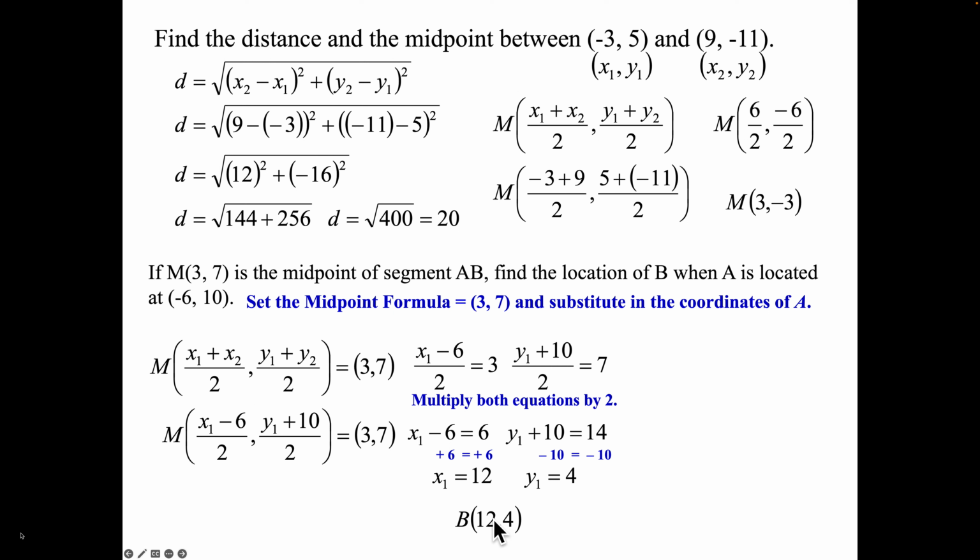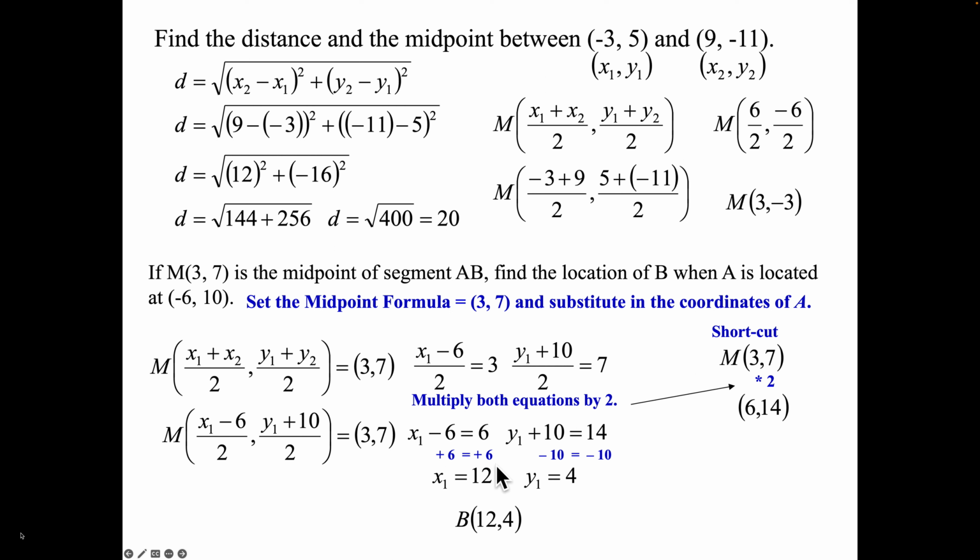Now, I'm all for keeping things easier. All right, based off of our work, let's make a shortcut. Start with the midpoint. You had to double the 3 and the 7 to get 6 and 14. Okay, times 2, 6 and 14. Look at the least amount of work just to get to the 6 and 14.